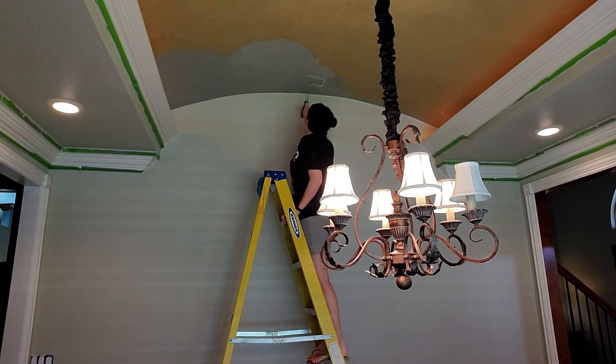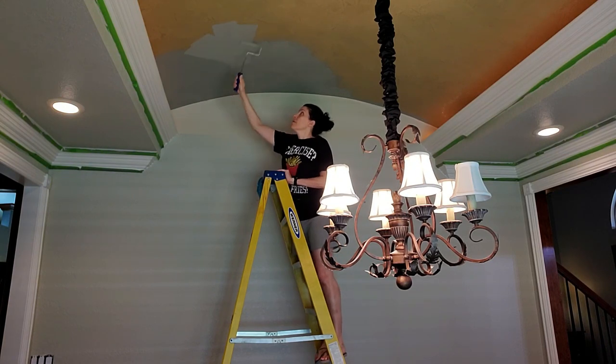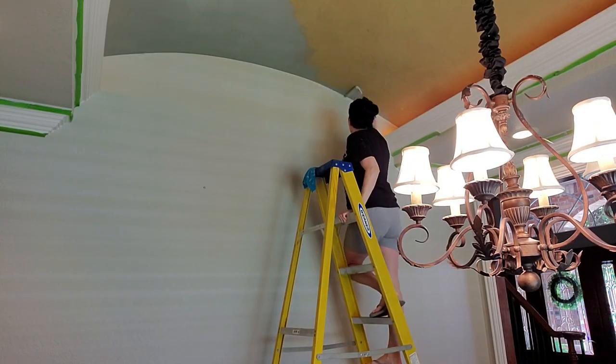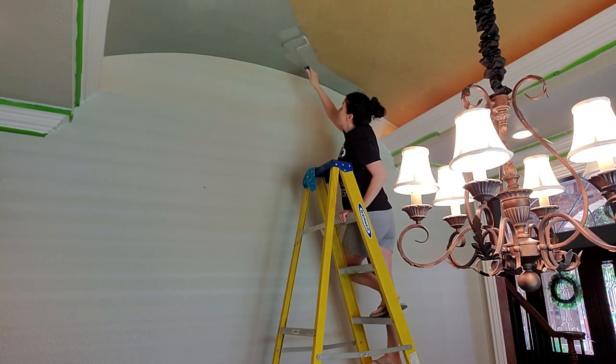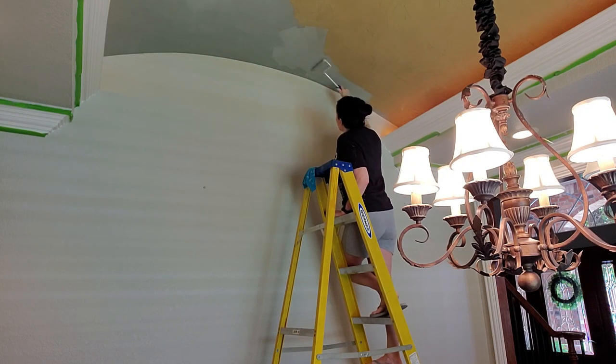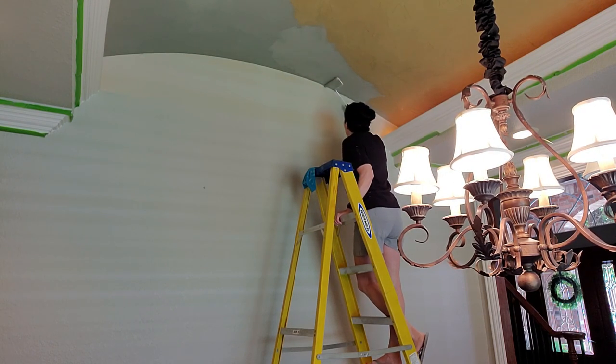My husband, 19 years ago when we moved into this house, scraped wallpaper that was on this curved ceiling in our dining room, and he then hand plastered and scraped the plaster to give it the look I am now covering up. It made my heart really sad to cover up all his hard work, but he and I both agreed after 19 years an upgrade was needed, and it turned out so good that we couldn't be sad.